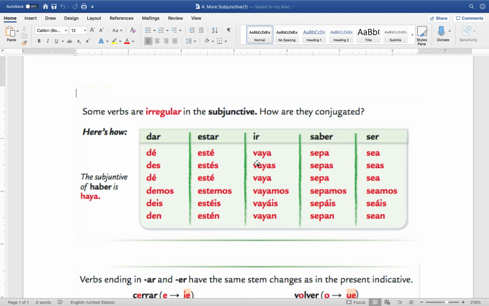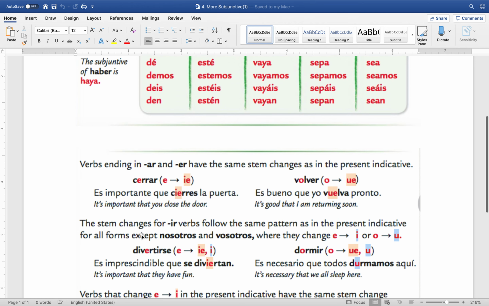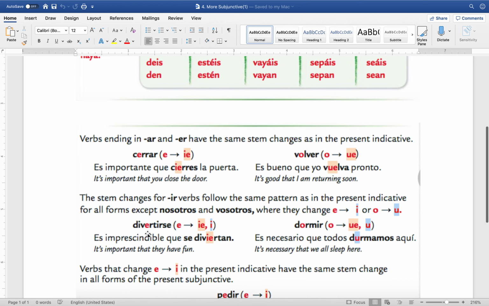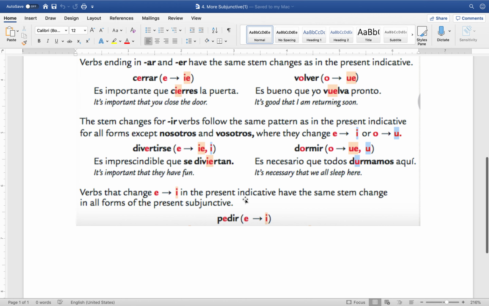So the irregular verbs are in this box. Now you need to respect all those verbs: you change the stem when you conjugate them in present tense. So you're going to do exactly the same thing with subjunctive. That E changes to IE, that O changes to UE, that E to IE, and that O to UE or U. So you have to respect the stem-changing verbs. And for most of them, you don't change the stem for nosotros.